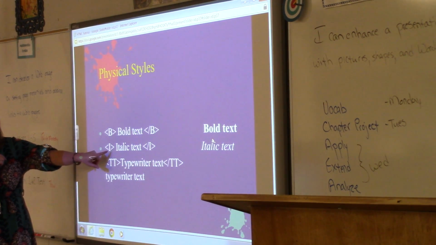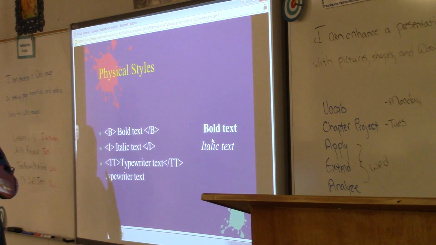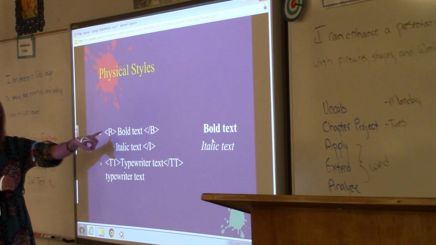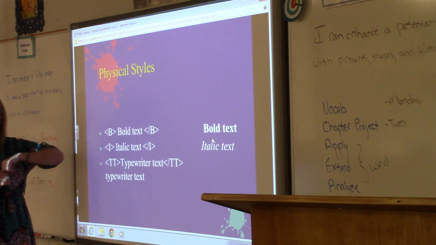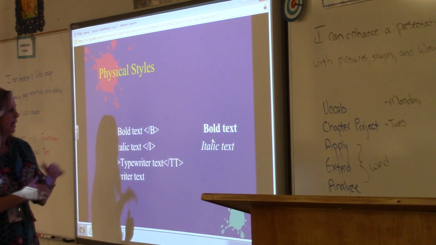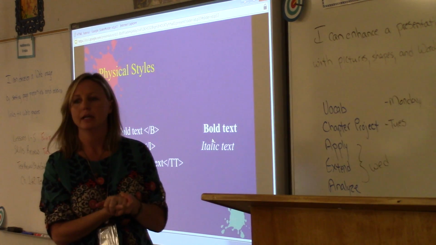So maybe think along the lines of HTML when you're thinking of how to encode something to format text. Come up with some symbols that are going to tell the person getting it that it's going to be bold or in italics. And then you need to do something for the size. You're going to have small, medium, and large text.